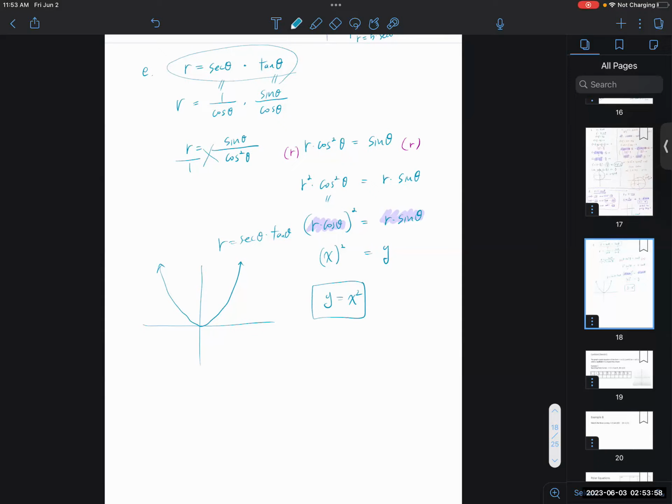Okay, so far I showed you a lot of information. I hope that is not complicated. We began with the polar coordinate system's definition, what that is, how to convert it to Cartesian and back and forth, and also how to graph it. To draw the graph, you need to convert it to the Cartesian, because polar is complicated to graph. So you convert it to rectangular so that it's much easier to graph.